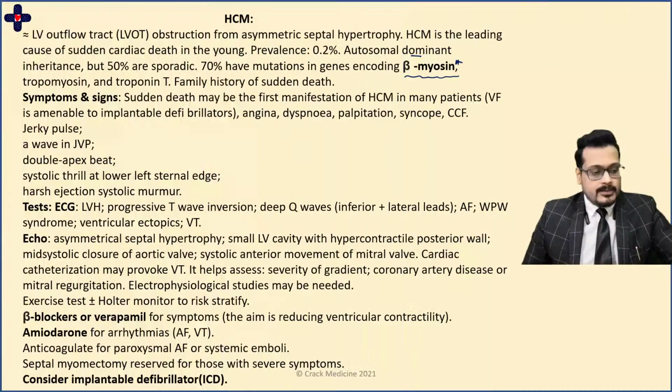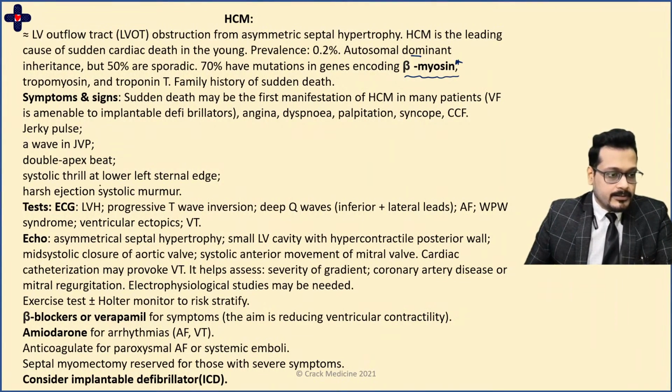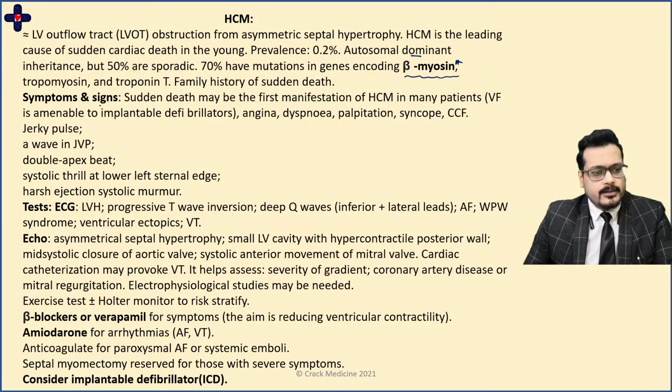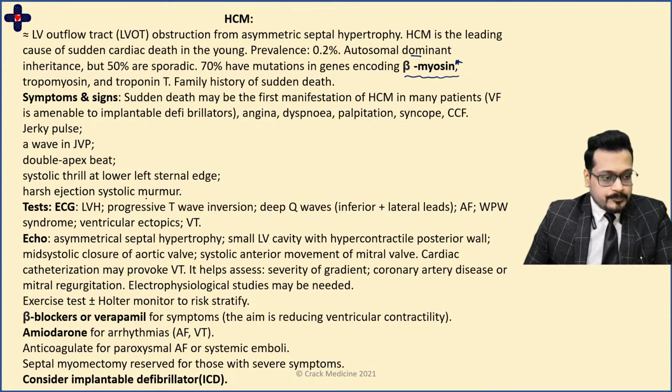All right, we'll take a look at the things we have provided here. Symptoms are very vague. Sudden death may be the first symptom in HCM. Jerky pulse will not be given, but in clinical cases you can see that. Also a harsh ejection systolic murmur. In ECG you will see LVH, of course, and you will see deep Q waves in the inferior and lateral leads. It's a classic cause of AF and WPW syndrome, so don't forget that.